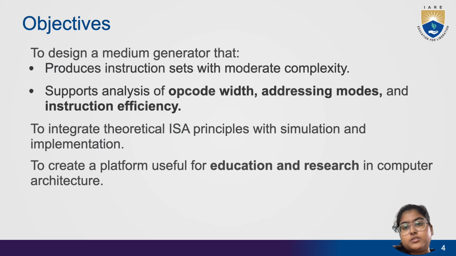The objectives of the project are threefold. First, to design a medium generator tool that can generate ISA examples automatically based on configurable parameters. Second, to allow users like students or researchers to analyze these instruction sets, studying aspects like opcode width, instruction types, and addressing modes. And third, to integrate both theoretical ISA principles and practical experimentation, which provides a platform that can be used both in teaching and in small scale research projects.